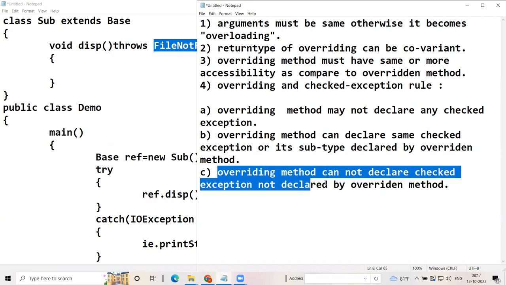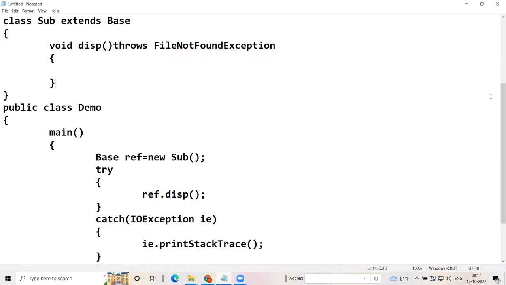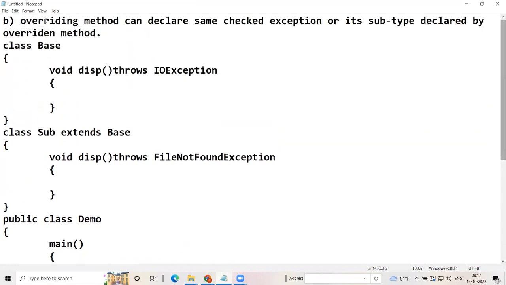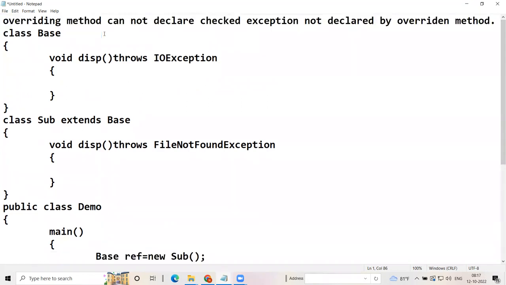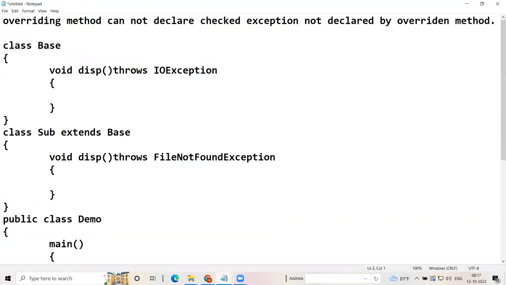Last point, overriding method cannot declare checked exception not declared by overridden method. What does that mean? We'll discuss two scenarios for this point.